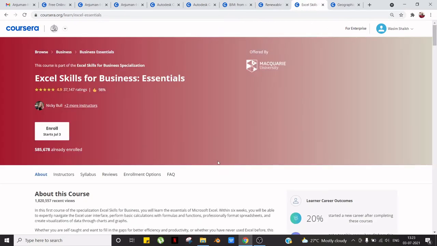The next course is probably the best course and the course which I love the most. It is based upon a software which I cannot live without as a civil engineer, and that is Excel Skills for Business. This is again a fundamental course, a beginner's course. When you are a civil engineer, you cannot live a single day without doing some work on Excel. So it is very important that you should do this course. Forget about AutoCAD, Revit and any other software in civil engineering, the most important civil engineering software is Excel. So you should do this course if you don't already know the basics of Excel. That is a very important course that everybody should do.